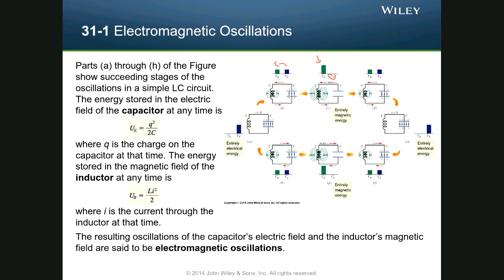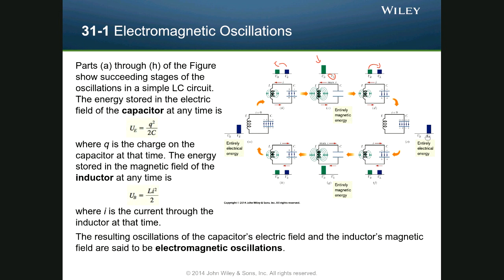But now, as time goes by, that maximum current is flowing, but now that maximum current is going to start to decrease. So that will lead to a decrease in our field here. And what's happened? Where's the charge going? Well, the charge is building up, charging the capacitor. So the energy can transfer from the magnetic field back to the capacitor, from the magnetic field to the electric field, and by charging up the capacitor, we're decreasing the current and thus lowering the field in the inductor. Until eventually we have I equals 0 again, and all our energy is electric.